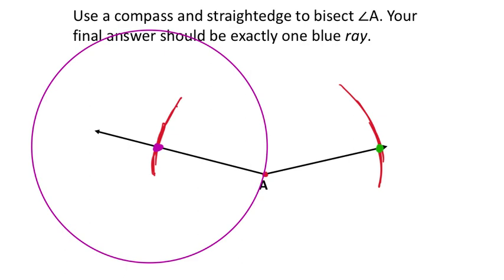So let's see if I can do that. So this is about what I get. So I'm going to draw kind of around this purple circle right here. See if I can do this decently. All right, so that's what I drew right there. Okay, so that's all I need. And again, if you're on the assignment, if you want to draw the whole thing, you could. And you could even find the intersections through this red circle. That's not what I want. I do not want the intersections through this red circle.